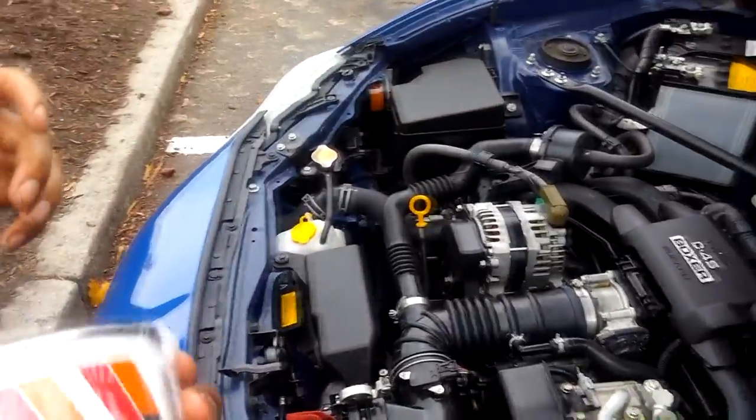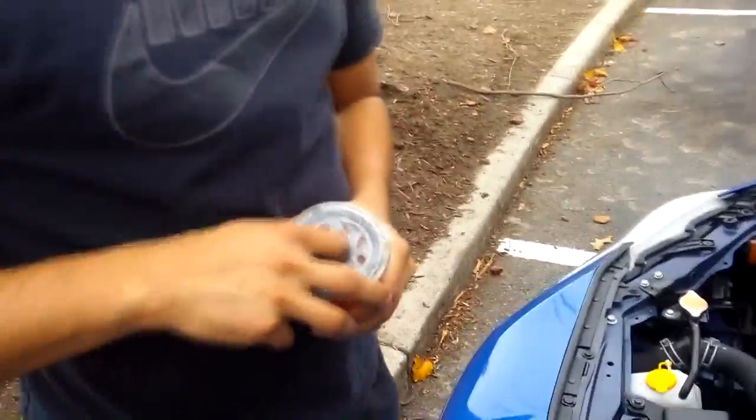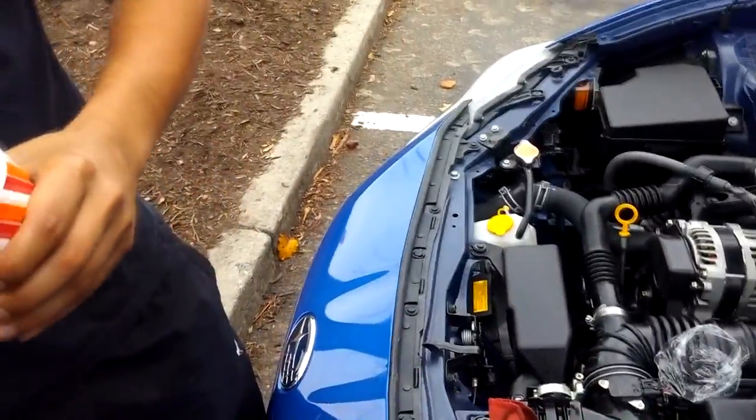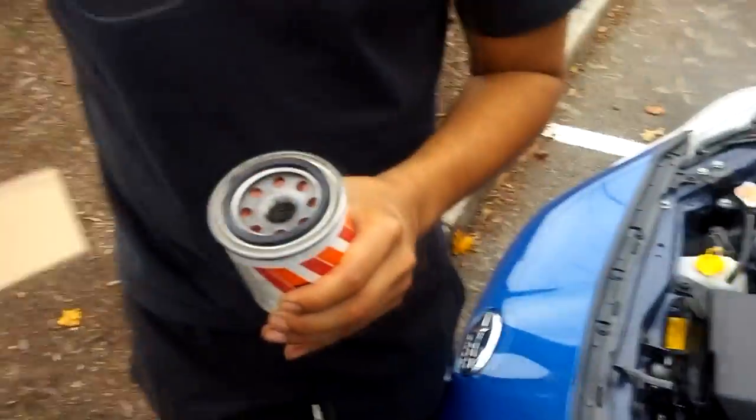At least now you got a K&N filter. I know, good quality. The blue STP matched my nice blue. Now every time you open your hood, you're gonna be like, K&N in my face. Can you open that up real quick? Make sure there's not two seals on here.